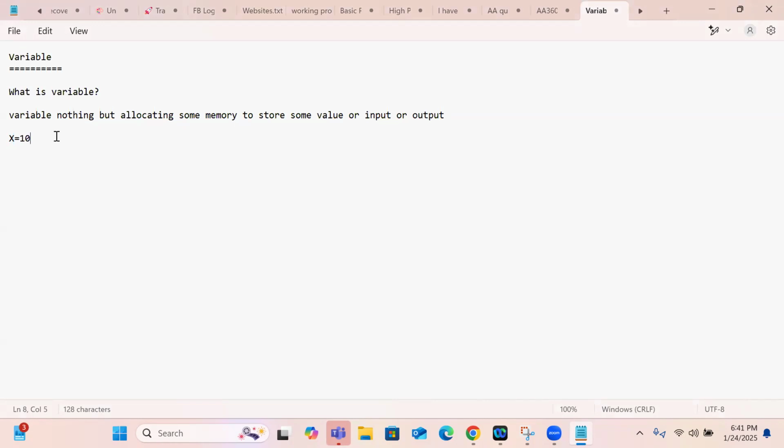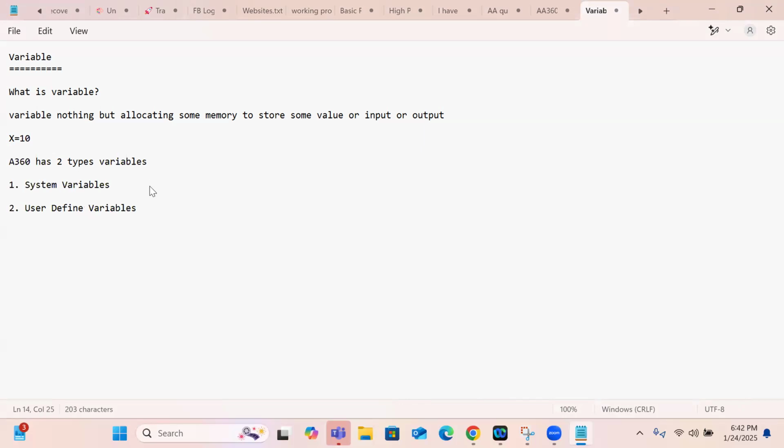So in Automation Anywhere, how many types of variables are there? A360 has two types of variables. One is system variable. Another one is user defined variables.